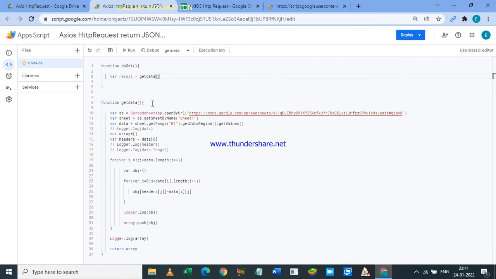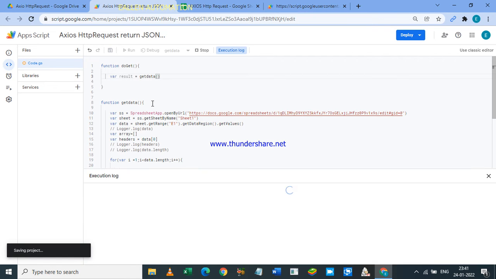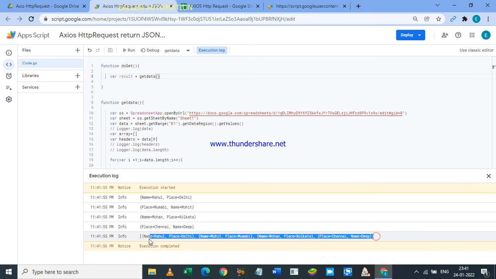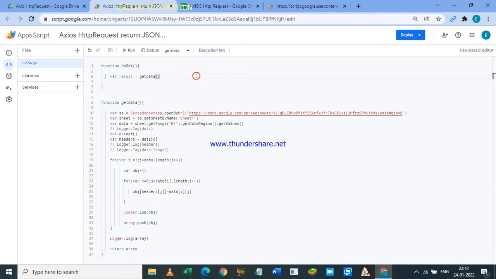It will be an array. The result equals to, now we will need to stringify this, right?